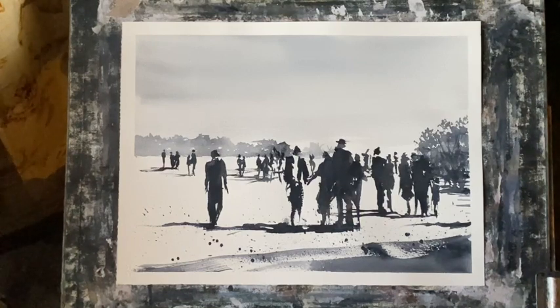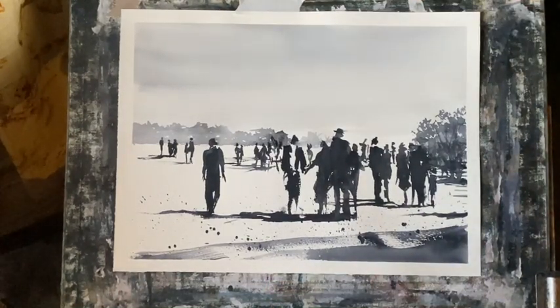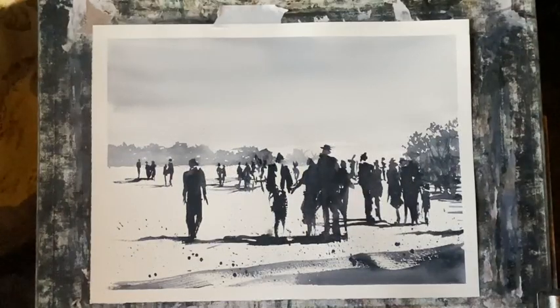I'm quite pleased with this as a sketch — just really scribbling away and painting these very strange shapes and trying to get them to look like characters and people. I think it's a really quite satisfying thing to do and I would encourage you to have a go. It can seem quite intimidating to paint people because if a character doesn't work it can ruin the painting, but if you practise on scrap paper or in your sketchbook until you feel confident, you can end up adding lovely touches of life to your paintings. Thanks so much for watching, and thanks to my lovely patrons on Patreon. I'll see you again soon — take care and happy painting!